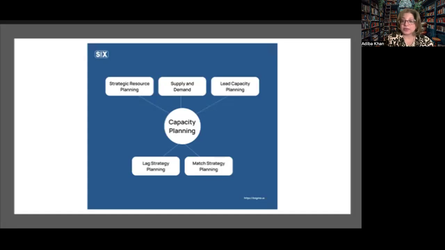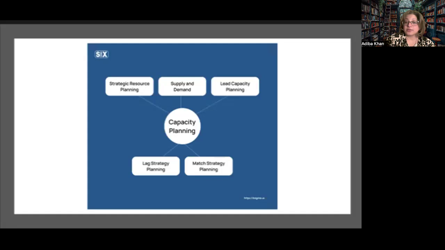And then they also differ in terms of the objective. The primary objective of capacity planning is to ensure that the organization has the resources to meet that projected demand and also to meet the overarching mission and vision for the organization, to enable their growth and maintain that competitive edge. Now, resource planning, on the other hand, is all about right now, right here. It aims to maximize the efficiency and productivity of an organization's current resource pool.